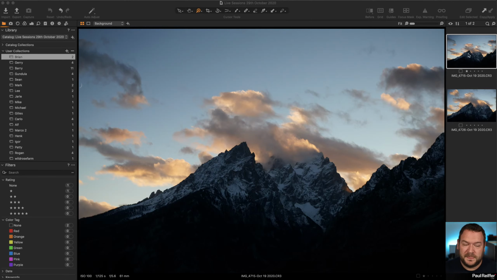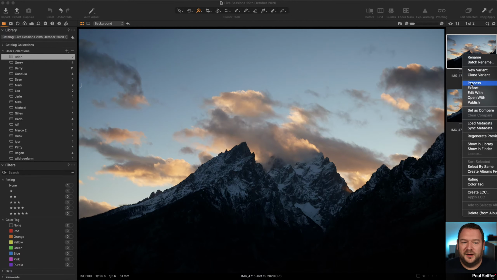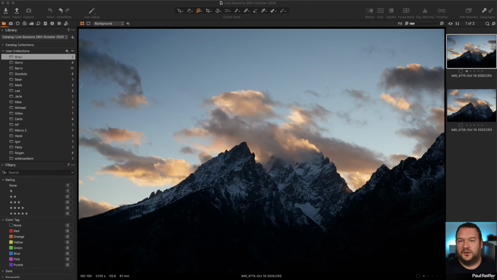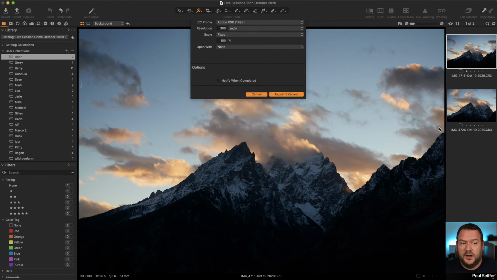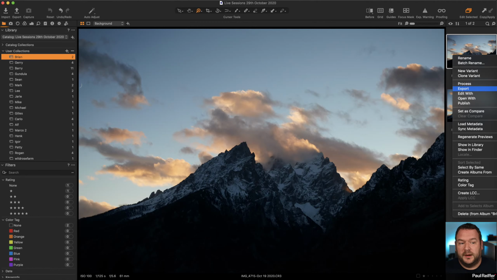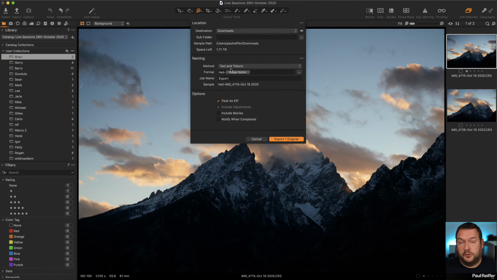If, however, you want to export effectively one file to give to someone in Capture One, instead of exporting as a TIFF, you go to your export menu and choose Originals. Under Originals, you can choose to export with whatever names and so on as an EIP. The EIP file is basically the transportable version. It's like a suitcase which has the raw file and the adjustments built into the one EIP file.